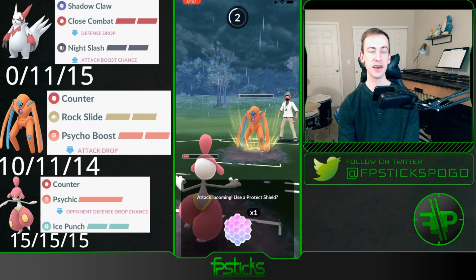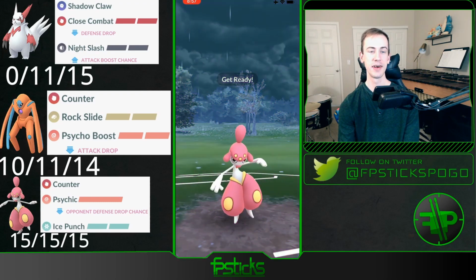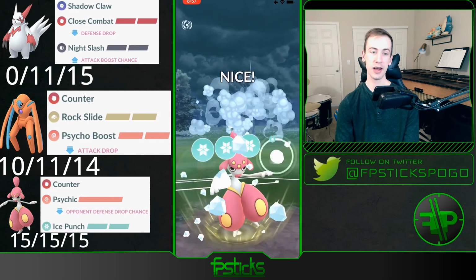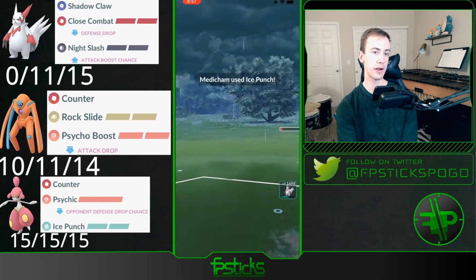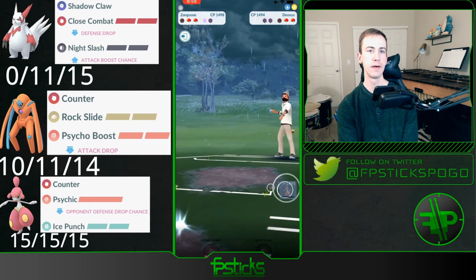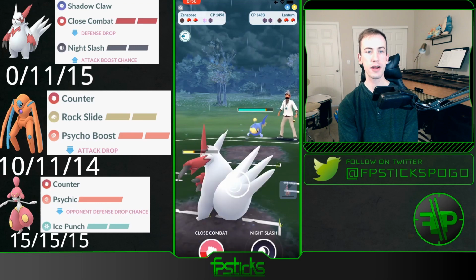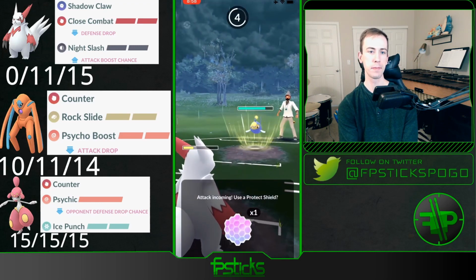So I let another Psycho Boost go through here, and I barely survive. So now I'll throw the Ice Punch, and I will only give the Froslass 1 Powder Snow worth of farm, but I'm going to instant swap anyways. And it's actually a Lantern in the back. So I do need to be careful of the sacrificial swap.